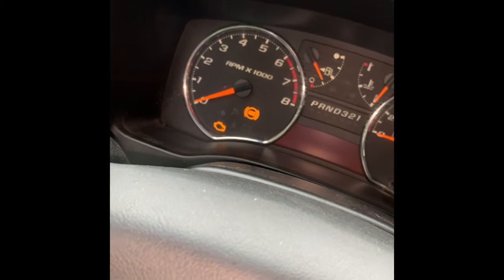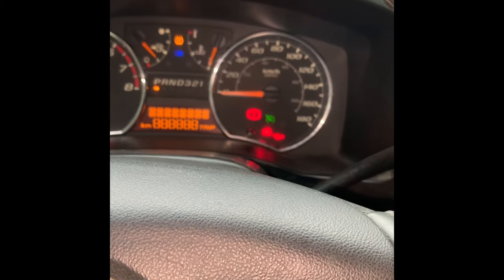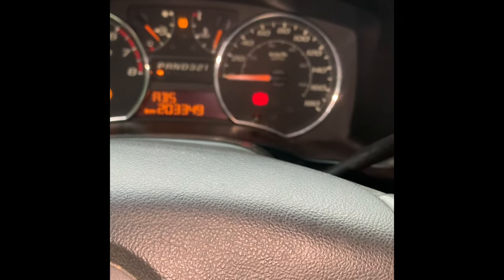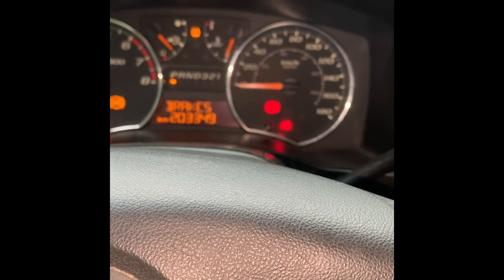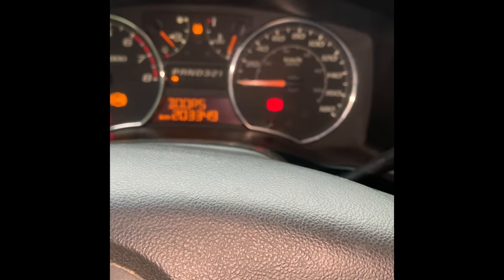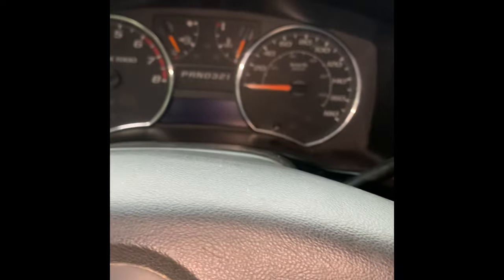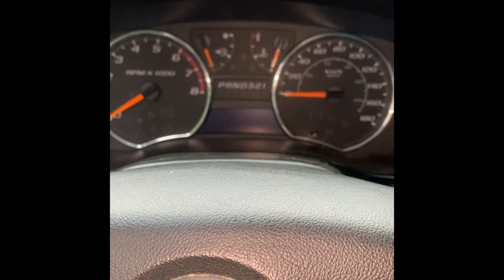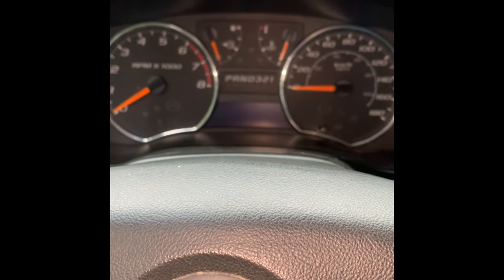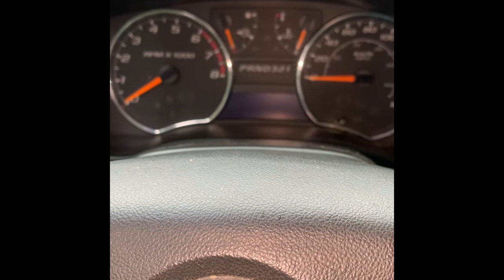It's just going to crank — no RPM signal, no start. There are a couple of ways you can go about this. You can leave it in the ON position with the door open until it goes solid and stops blinking, then try to start it. The other option — turn it off, take your key out, drop it in your cup holder, go make a coffee, 10-15 minutes or an hour, come back and let the system reset. You can also take the battery off and tie the two terminals together to let the system drain all the ohms out. Sometimes that works, sometimes it doesn't.